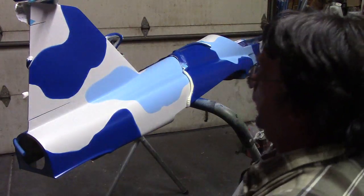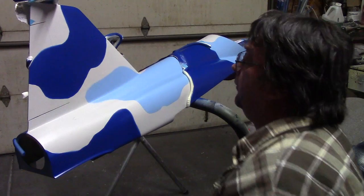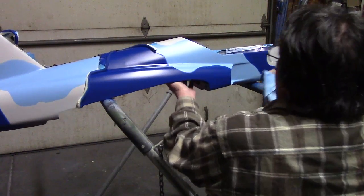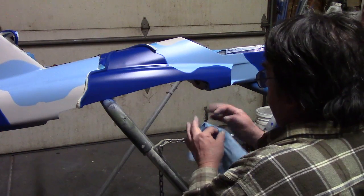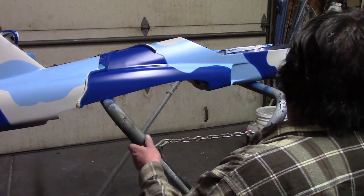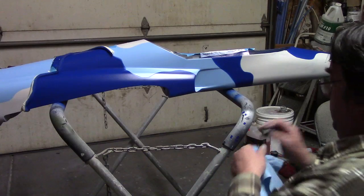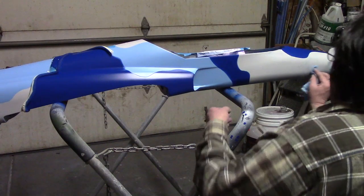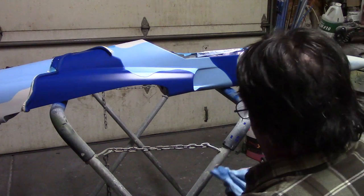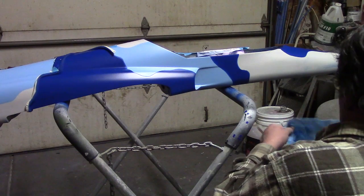Or I could, you know, just redo that part or this. Bam! That is pretty. A little spot, just gotta use a clean piece of rag. Bunch up here, but I gotta redo this anyway because of that. I'm not worried about it. A bunch seeped in there.